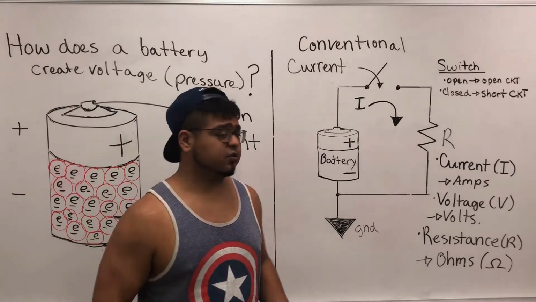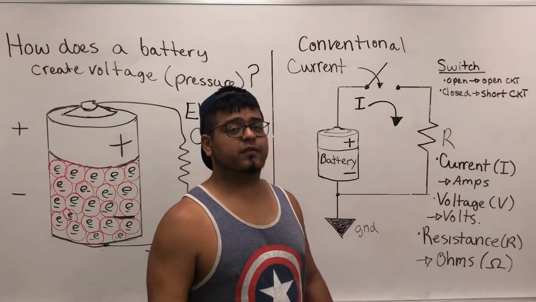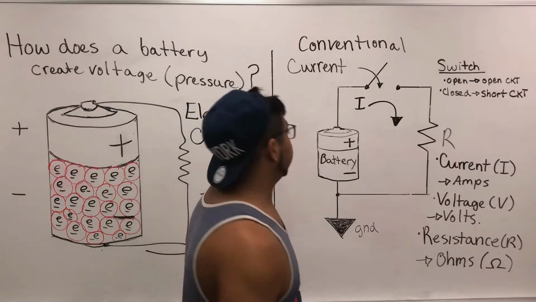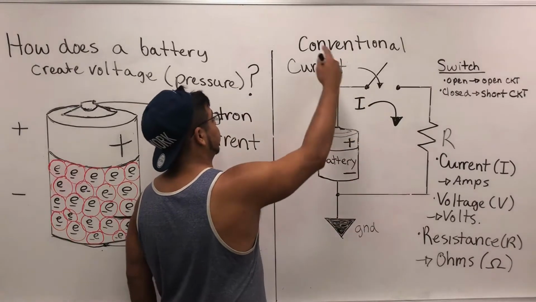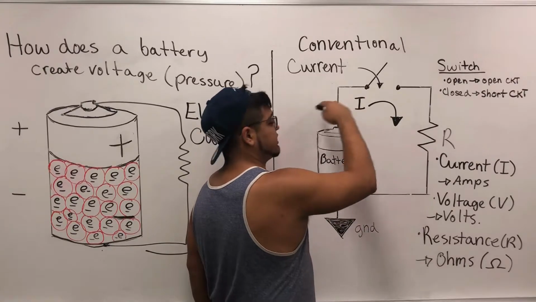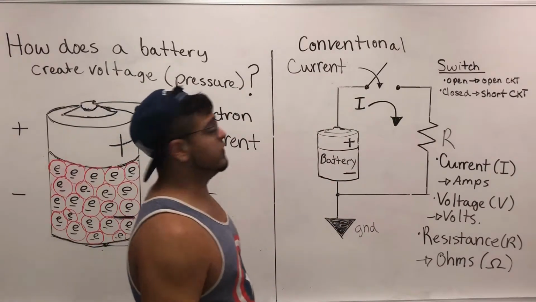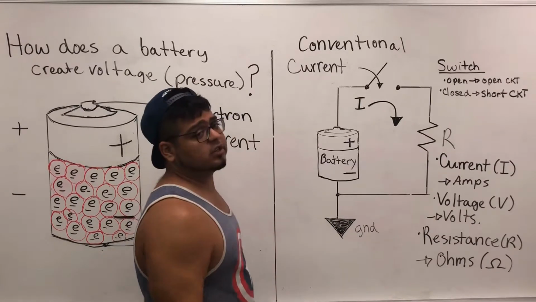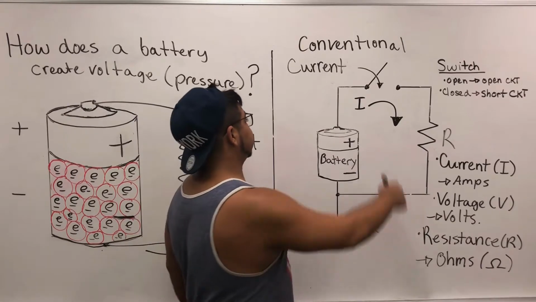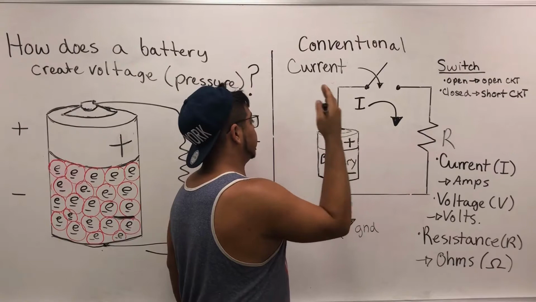So if you really want to blame somebody for the headache that you're having from trying to understand the difference between these two currents, blame the person on your $100 bill. So Benjamin Franklin, whenever he was first experimenting with electricity, he is the one that first came up with conventional current. He thought that it was the positive charges that were actually creating the electricity, and later on somebody came along and disproved him and realized that it was the negative charges that were actually creating the electricity. But because this convention was already being standardized, it was kept.